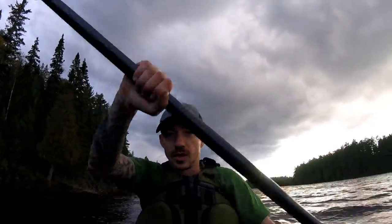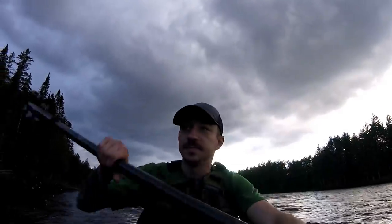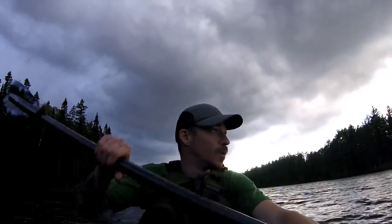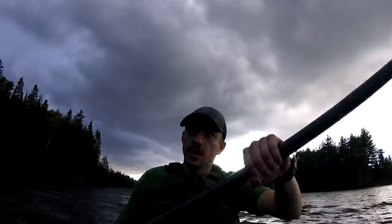Well, we did overshoot the portage in our mad scrambling to fight the wind. Just blew past it apparently, so we gotta go back with the wind this time, which is great, and go back to the portage. Then do a kilometer portage, and then paddle to a campsite, and it's 6:10 now. So it's gonna be a late night, getting into camp late and cooking supper late, and all that fun stuff. But that's all right. Better than staying where we were.